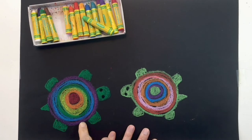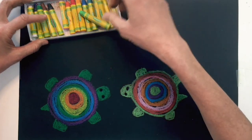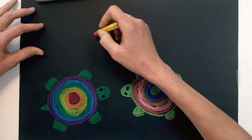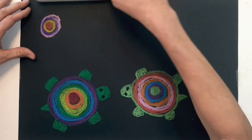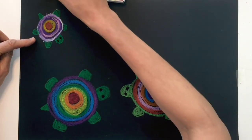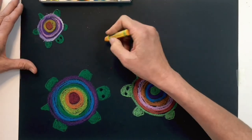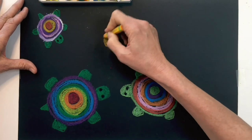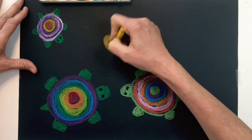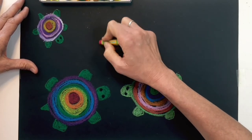Oh, look at that. My rainbow turtle has a rainbow turtle friend. I think they need some more turtle friends. I'm going to make a few more. I made a baby turtle. Oh my goodness, I have room for so many more turtles. I am going to keep going. I really like going round and round and round. It's fun. And each of your turtles can be totally unique.